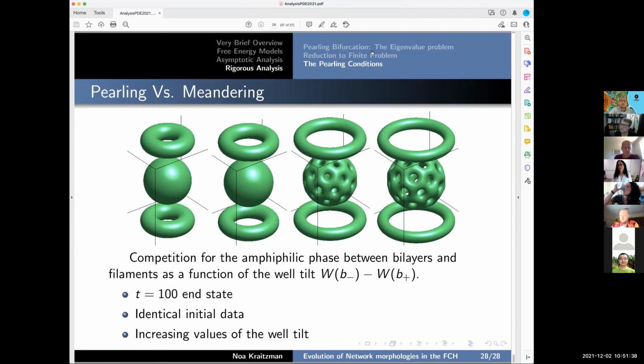What do you mean by vector? So let's talk about spheres. I have a sphere and it has its own normal velocity, and that's the surface diffusion part. The sphere is evolving by the meandering part. And then there are filaments, the spaghetti guys.